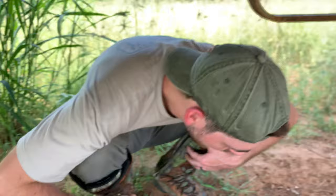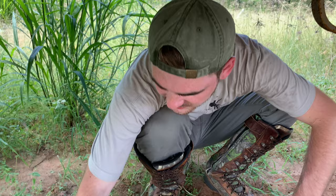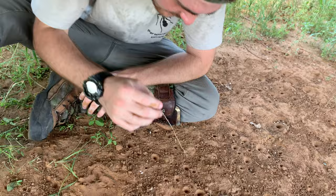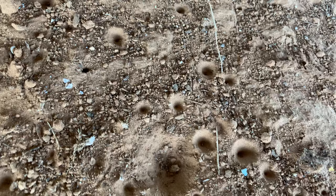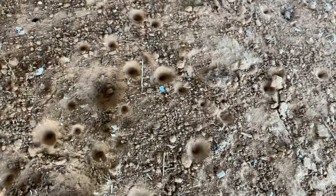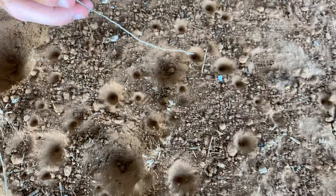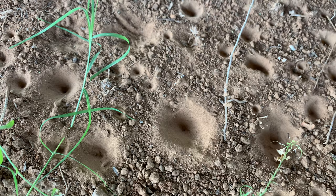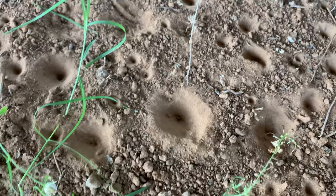Let's see if we can get another one to show you guys — a big one. It's so crazy because you can see them kicking soil out of these little funnels. Look at them — if you blow a little bit, see that one kicking up soil, cleaning up their burrows. They flick soil, and that's so interesting. They keep very good care of their little burrows because they don't want an ant finding something it can climb on, so they flick out any sizable debris.